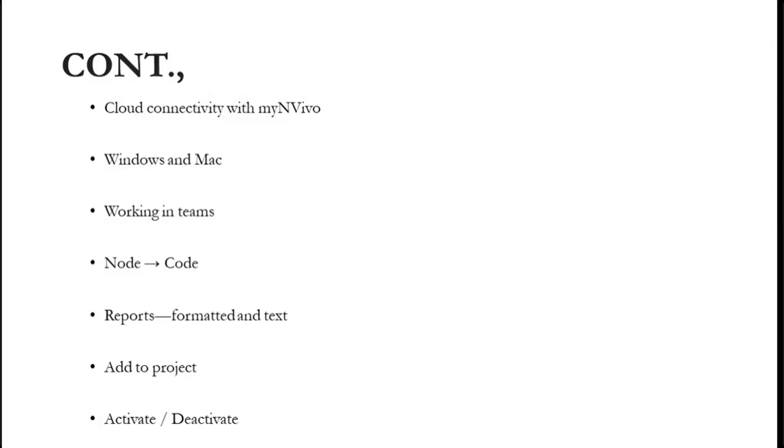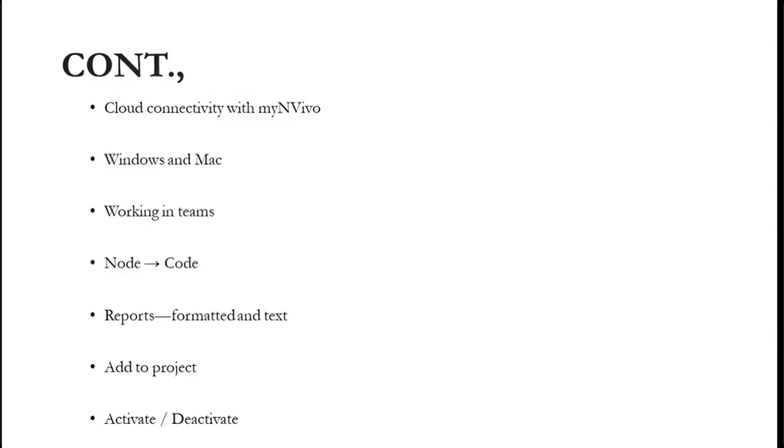Next one, as we mentioned in the WhatsApp group, we have two versions, Windows and Mac. For the people who are using Windows, I'm going to talk about basic features or system requirements. You require a minimum 2 GHz dual-core processor, a dual processor, that is minimum 64-bit.